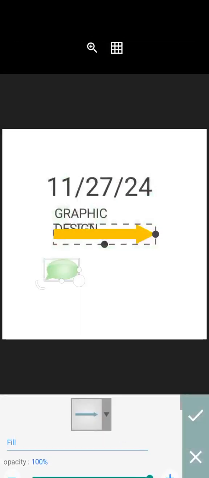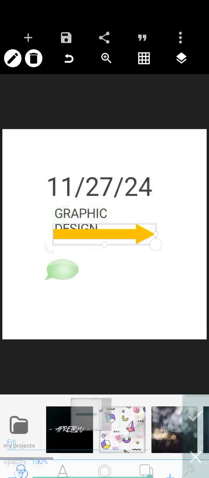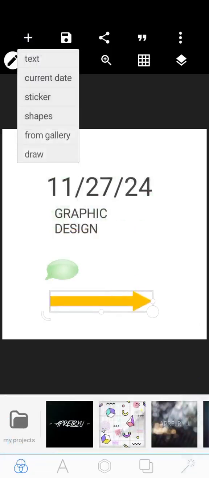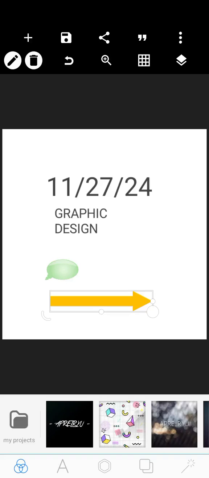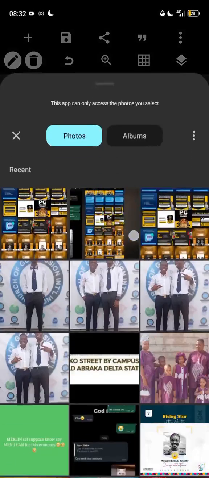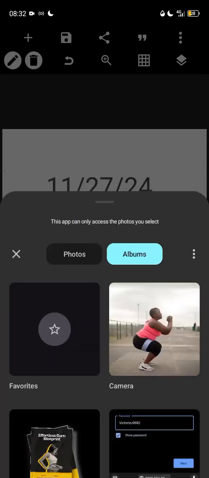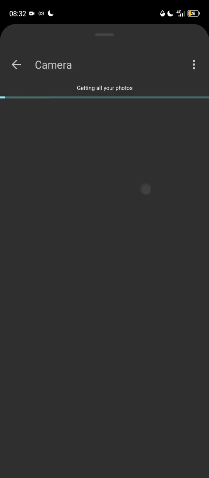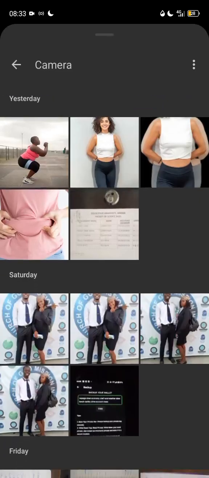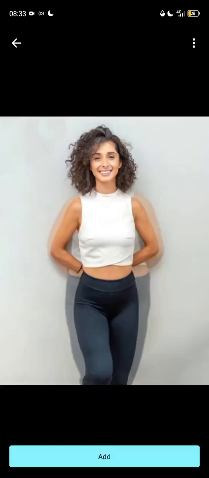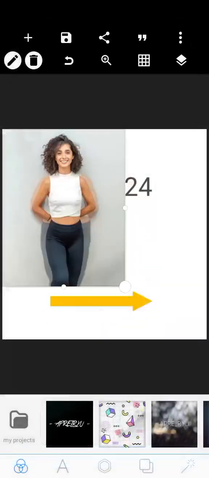So next thing is from gallery. You can add an image from your gallery. Just pick an image from your gallery. You see?